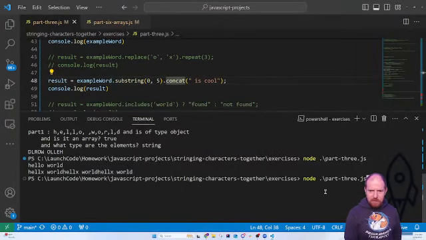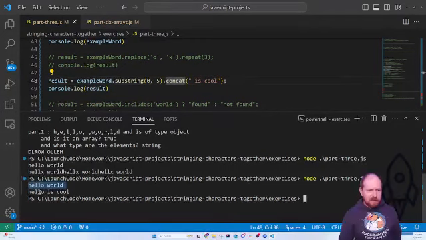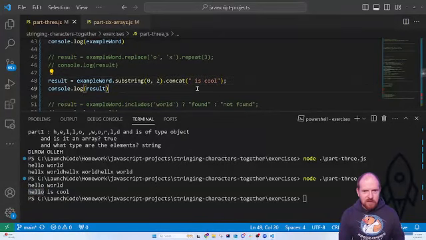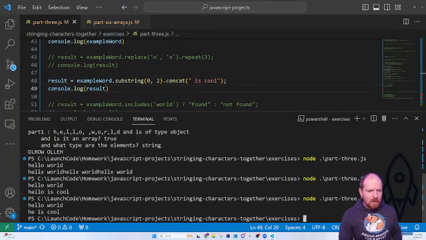So let's see what that should do. So hello world was the original one, and it says "hello is cool." And that's because it took 0, 1, 2, 3, 4, but it didn't take the 5. Let's make this more obvious. So let's do 2. Rerun this. "He is cool" because it does 0, 1, right? It does element 0 and 1, but it does not do index 2. So that's something to remind yourself that it does not include that last index. It goes up to it, but it does not include it.